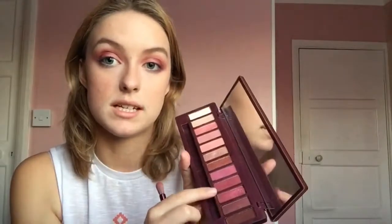Then lower lash line time, I'm going to go straight into Devilish, which is the shade down here. I'm just blending that a little over halfway on my lower lash line. Then taking the same side of the brush, the Urban Decay one that comes with the palette, I'm just placing it on the very outer V of the eye. I'm going to take Turn On and go right underneath the lower lash line to help open up the eye.